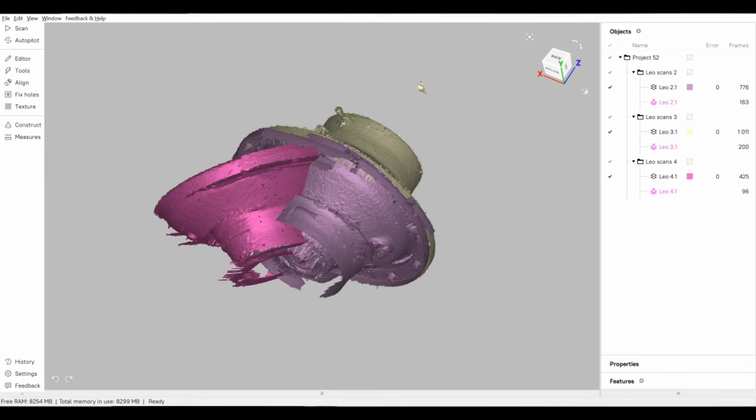This solution will require us just answering a few questions about the model, such as the size of the model, the quality of geometrical details. Just a few small questions. And then we press process and the entire item will be processed, giving you the final result. And the second option is to do everything manually step by step. This approach gives you more control over the parameters, right? And generally this approach is employed by more experienced engineers, right? For this particular example, we will take the manual path. So let me show you how we do it.